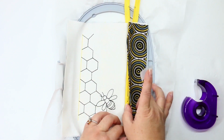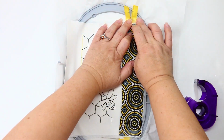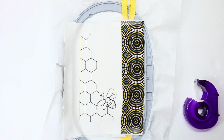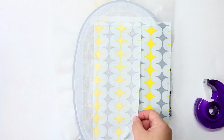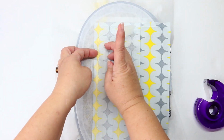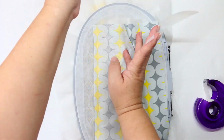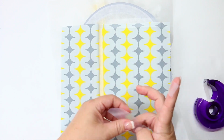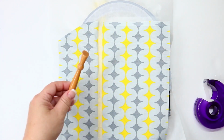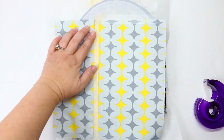We are going to unzip the zipper about 2/3 of the way. This is really important, so make sure you do that. Now you can use that tape to secure it down. And I like to place it right along the fold as well. Now turn the hoop to the wrong side and do the same thing and remove the tape. And then we're going to fold that top portion up and use the tape to hold it in place. You can also finger press it or use your little pressing tool as needed.